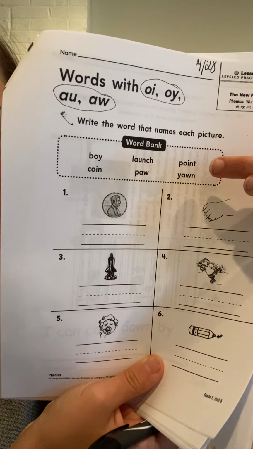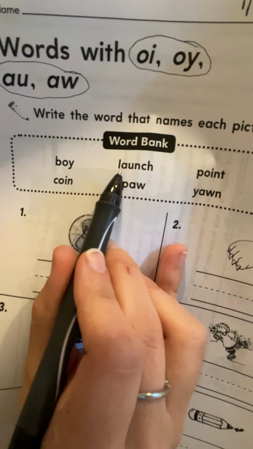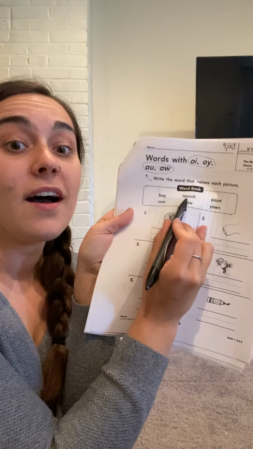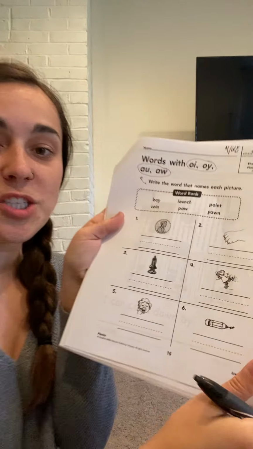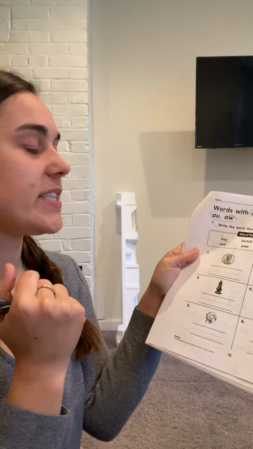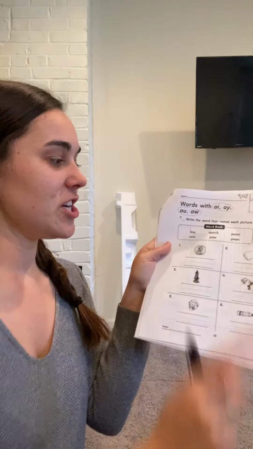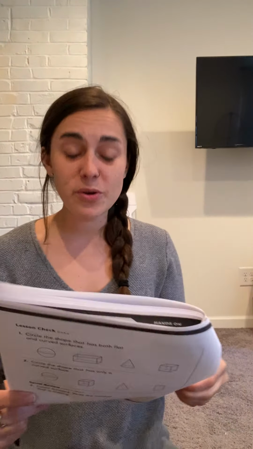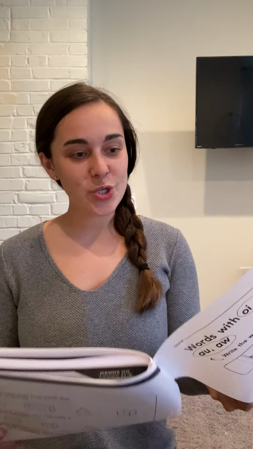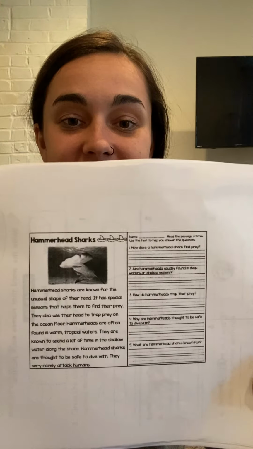And last one, let's do an A-U one. So this one right here. What sound does A-U make? Ah, and we know CH makes ch. So it's ah, ch. Launch. Good. Which one of these is launching? Good. So that's just a review of a few of those words. So make sure you do the rest of those. And then you need to turn the page. So on the back of that is your social studies and science work for today.